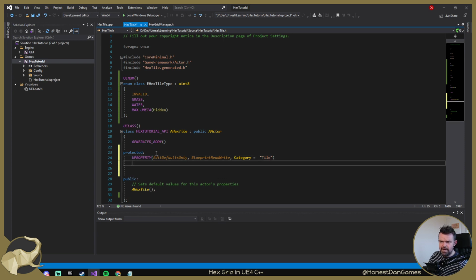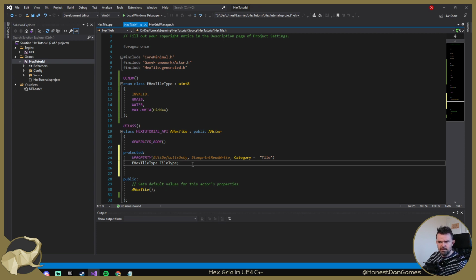Okay, so then I'm going to give it the actual type, which is that enum that we've just created up top, and then I'm going to give it its name, which is going to be tile type. So this means for every tile that we're going to create, we can give it a type. So it can be a grass tile, or it could be a water tile, or however different ones you want. And the idea is we'd make a blueprint of the different types, and then when we spawn them in, we can choose from those different blueprints which ones we want to put in.